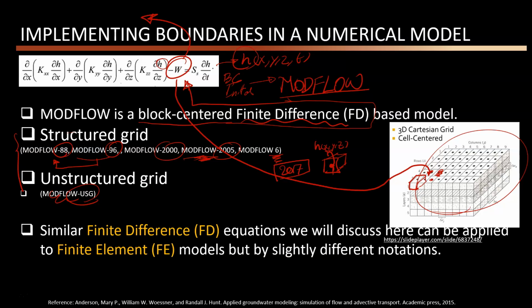So MODFLOW USGS is a groundwater model, a very interesting model which can consider non-cubic forms of the cells, which we are going to talk about. For example, if we have an area like this, it can use different forms of block system rather than a cubic system. And again, as you know, there are two approaches, finite difference and finite element, to solve the governing equation for us. Finite difference is a much more standard method, and it is free and everyone can download it, but finite element reaches better solutions, not in all cases, in some cases, but as far as I know, you have to pay to get this. But again, as I said, we are going to talk about these details later.